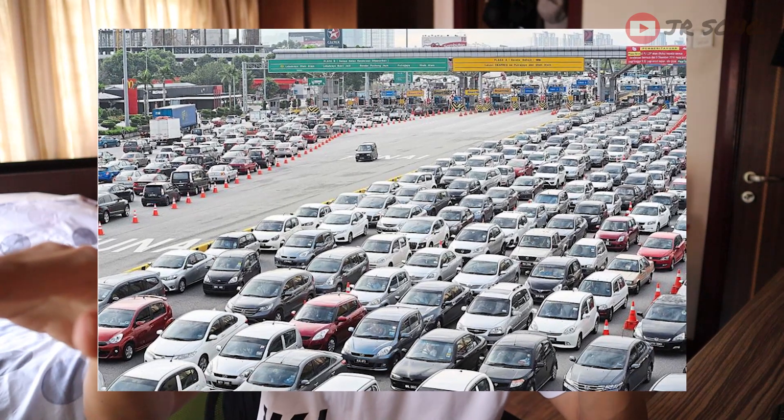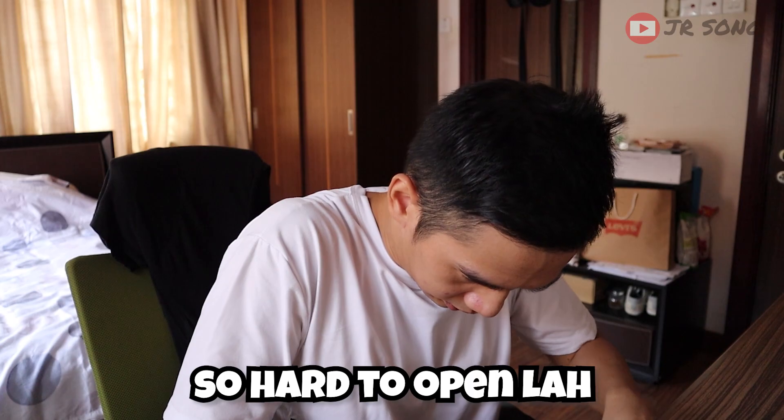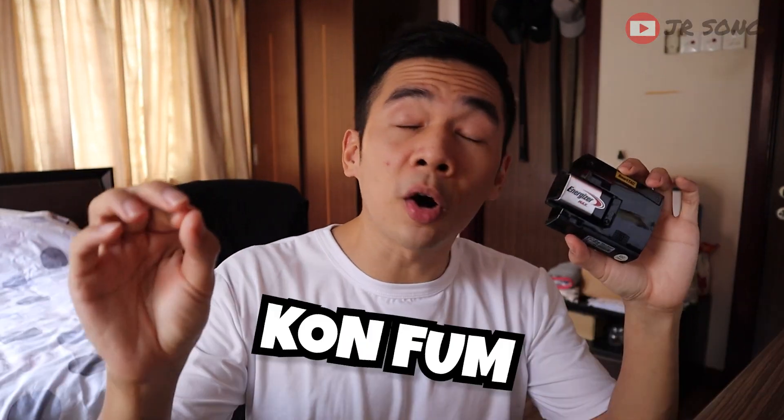When you pass a toll, pasti jalan, takkan jam — betul tak? And for those that don't know, this one uses a 9V battery — this big, old size. Now, how do you confirm, without any knowledge, that it is actually the battery's fault — that your battery is dying and not the device's fault? My dad, always, when he presses the remote control and it's not functioning, he just taps it, and suddenly it works. So is it the battery's fault or the remote control's fault?